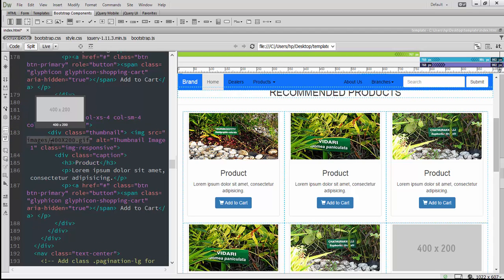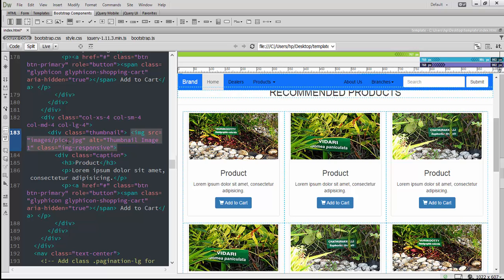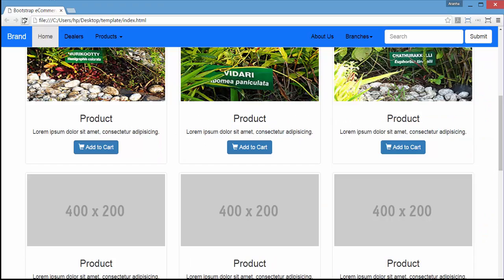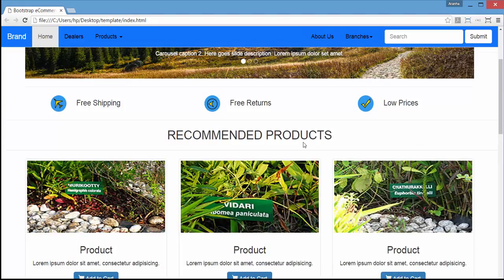And this also will be pic 6. Okay. So now let's save this. And if you refresh the browser, you can see these are the 6 images.